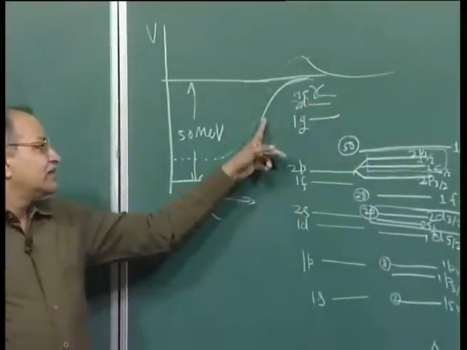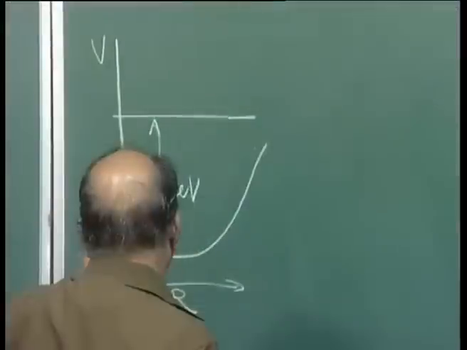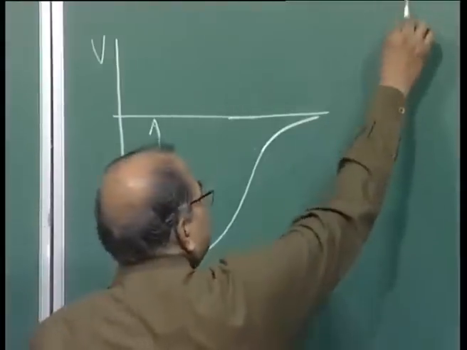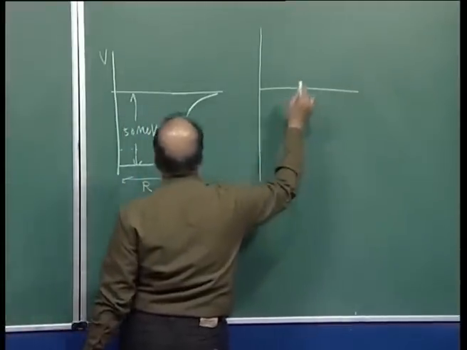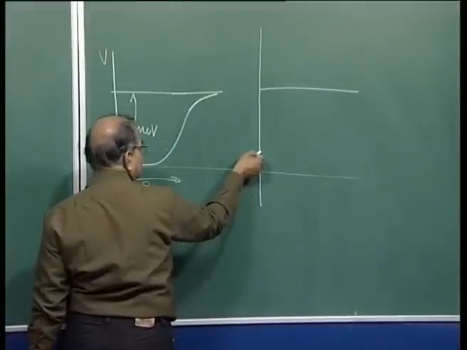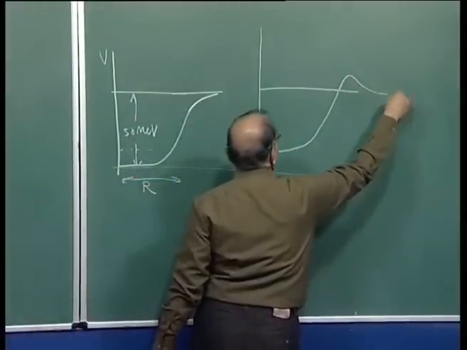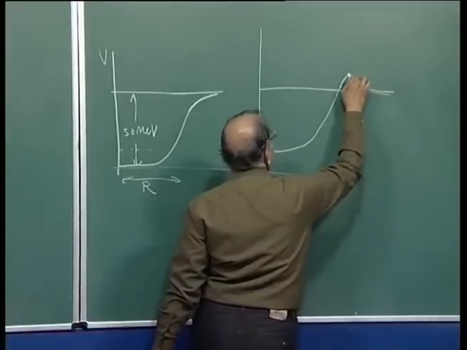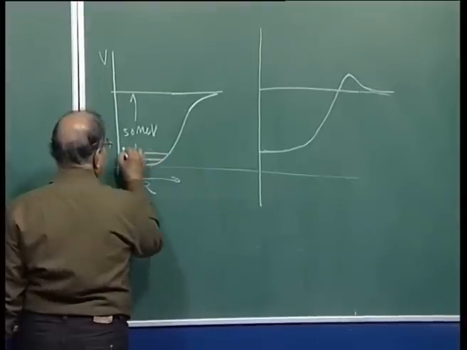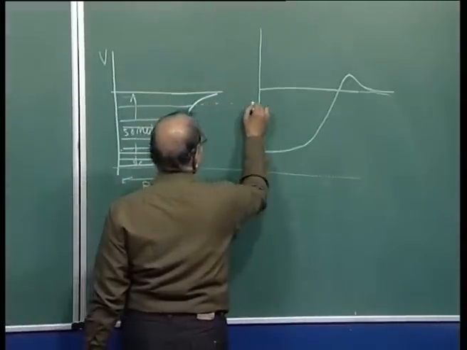For neutron, the potential is like this, for proton the potential is like this. If I draw both side by side, suppose this is the potential for neutron, and then I can draw a similar thing here. This is 0 and this goes up; this was the original level and now it has been shifted up. It goes up and then it falls, 1 by r type. Now, suppose the energy level starts here. If these are the energy levels, correspondingly you will have energy levels here.